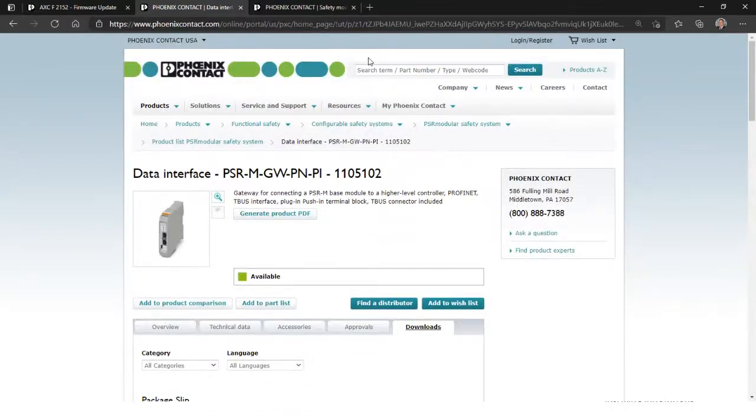So again, this is all available on our webpage. If you're coming into this from the future and the web page looks a little different or there's a different layout, just know that the downloads will still all be on there, and you can always search by the part number. So the next thing we're going to do is look at what's required on the PLCnext side.